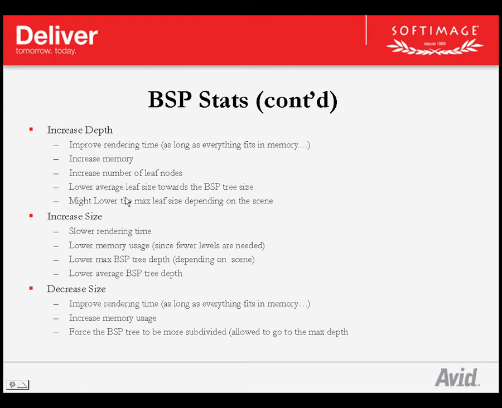Also, you can increase the size. Increasing the size means that you allow a leaf node to contain more triangles, and because there are more triangles in a voxel, it will subdivide the scene less. This will slow down rendering slightly depending on the values you put, because more triangles need to be tested in each voxel or leaf node, and that will create fewer leaf nodes in the scene, and slow the rendering by a certain factor.